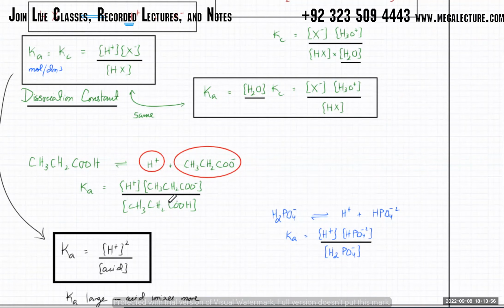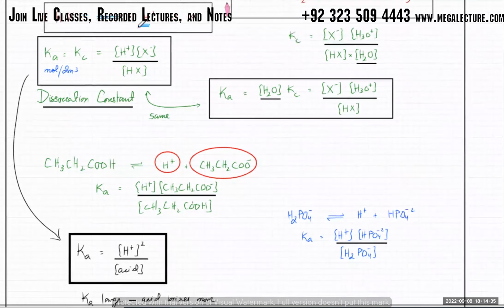So weak acid, it ionizes, right? One other thing I discussed was that if propanoic acid ionizes, these two ions will be produced in exactly the same ratio. If 5 molecules of one are produced, this will also be 5 ions, right? So both of them will have exactly the same concentration, because it's 1:1. So if 10 molecules of propanoic acid ionize, they will produce 10 H+1 and 10 propanoate ions. Since both of these ions have exactly the same concentration, in the general equation H+1 and X-1 have exactly the same concentration.